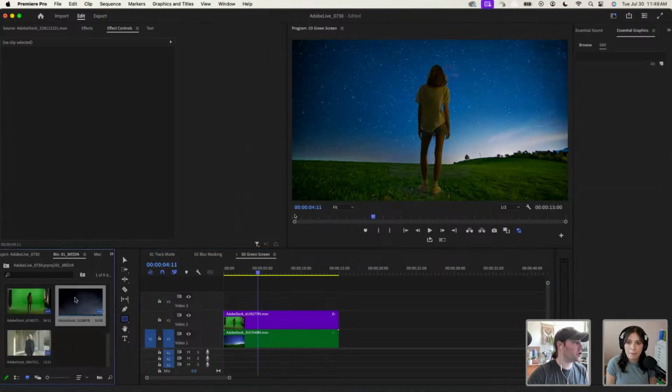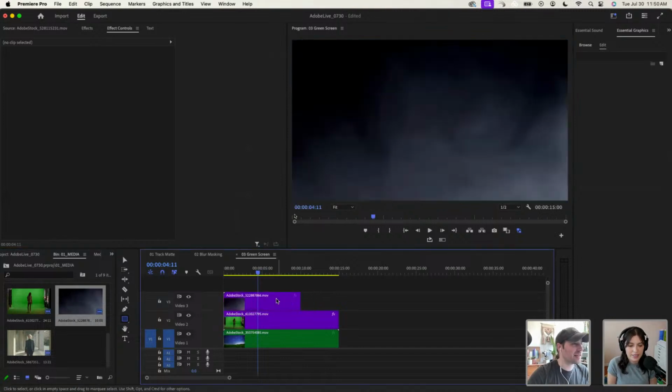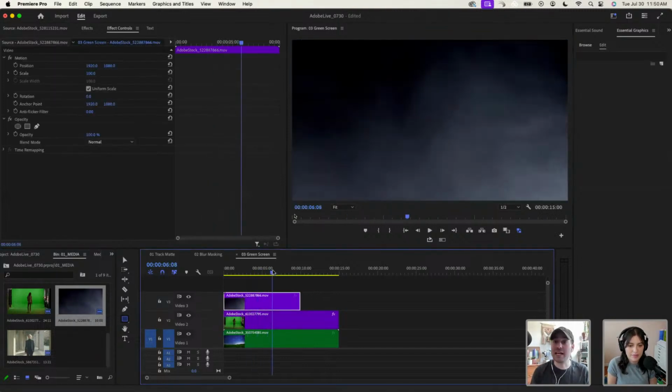I love that. So what I'm going to do is I went ahead and grabbed some fog from Adobe Stock. So this is just a nice little thing that we can use to kind of blend it all out, adding this item so it's blending out both of our clips here. Really quickly, it's too short for the rest of my clip, so I'm going to go ahead and drag this out and change the speed.